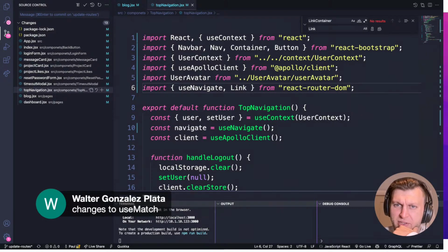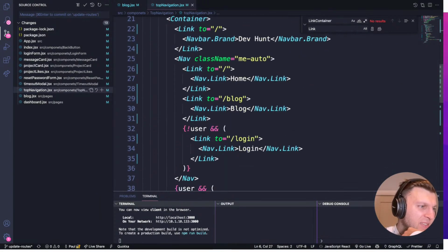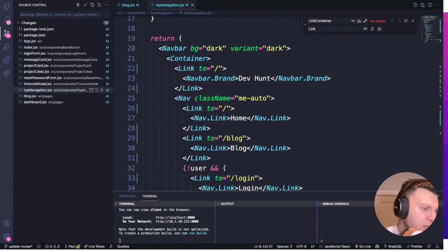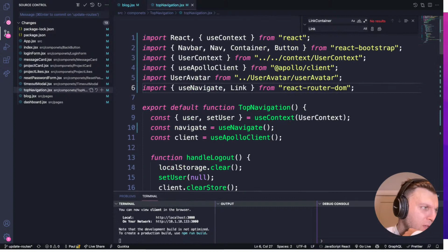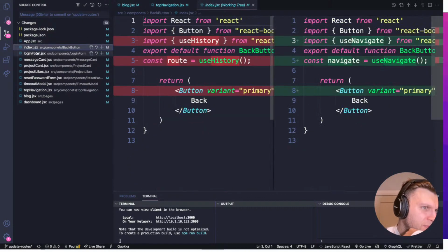Oh, it's use match instead of use router match. Let me use that instead if that's the one-to-one. Oh, look, it compiled successfully. I'm sure it's not working properly yet, but use that.